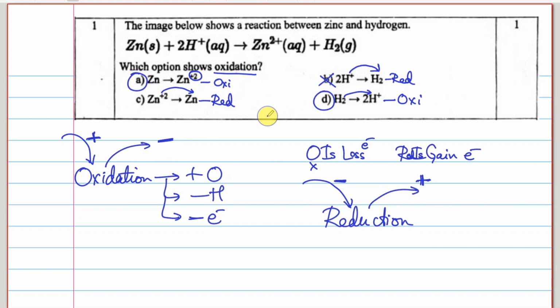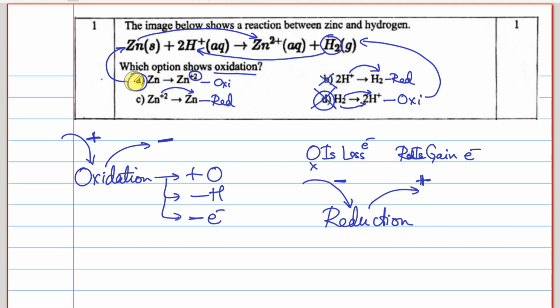We have two things. Now we'll have to compare which one of these changes is taking place in the reaction given to us. Is Zn gaining positivity to become Zn plus 2? Yes, Zn is getting converted to Zn plus 2. But do we have hydrogen gas gaining positivity to become H plus ions? No, we have hydrogen gas on the product side. Hydrogen gas is not turning into H plus ions. H plus ions are getting converted to H2, right? So option D is not right according to the given reaction. This change is not taking place within the reaction.